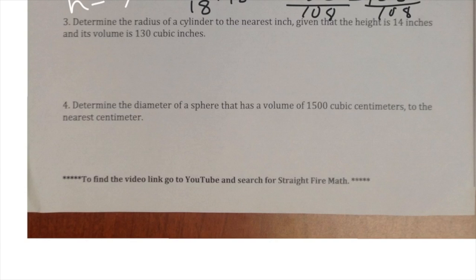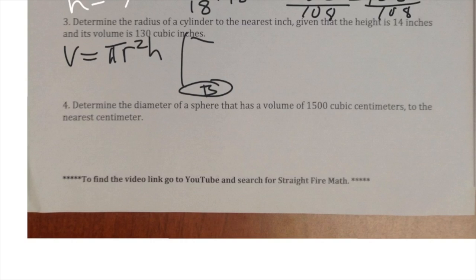So for number 3, once you're ready to go, this is what I did for 3. Determine the radius of the cylinder. Well, you have to use the right formula for it. The volume of a cylinder is pi r squared times h. Again, it's a big B times the h. The bases, though, are circles. So the area formula for the bases is going to be pi r squared. So we're looking for the radius. We know the height.